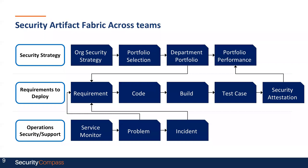Now, it's important to note that each of these artifacts are integrated and monitored on a regular cadence to ultimately provide this balanced development perspective, so that we're dealing with things from a business perspective, looking at it both from a speed perspective as well as from a security perspective.